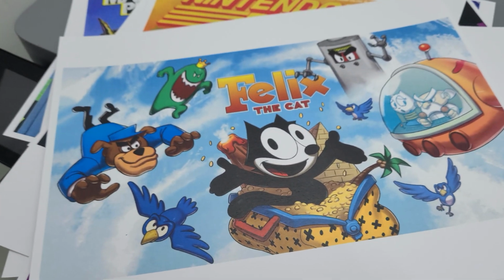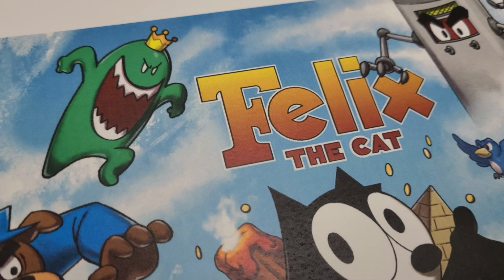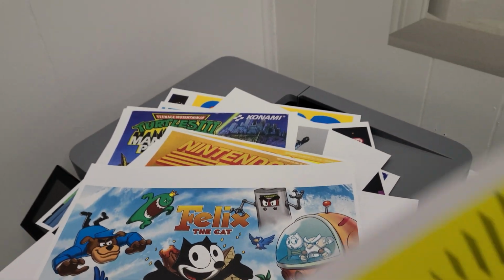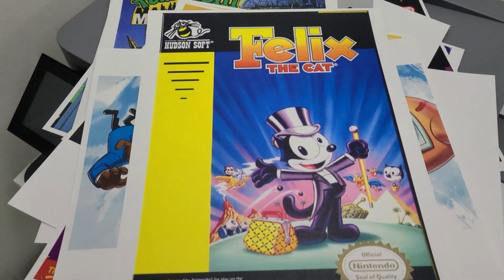Got this picture off the internet. It's a Felix the Cat. It's very high quality. See the color gradient there. And these are with standard settings. I did not tweak the printer. Oh, here's another picture off the internet. Felix the Cat.